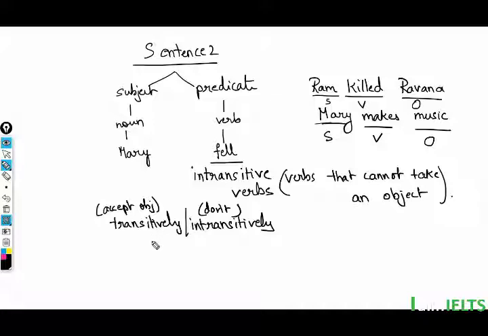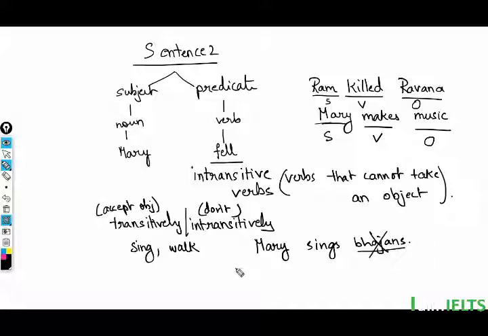For example, there are words like sing and walk. For example, I would make a sentence like this. In this case I have said, Mary sings bhajans. So here there is an object. But at the same time, even if I do not use this particular word, it would still make sense. Mary sings. Well, I don't really have to complete this. When I say Mary sings, it still makes sense.